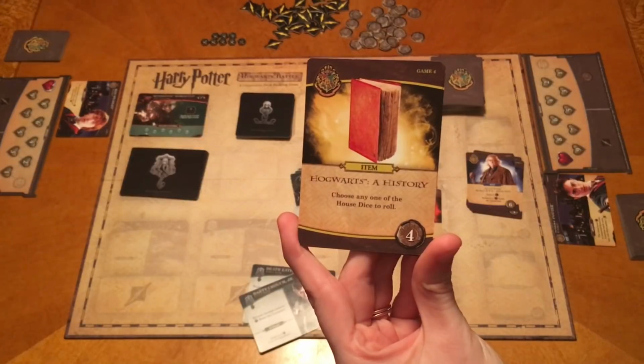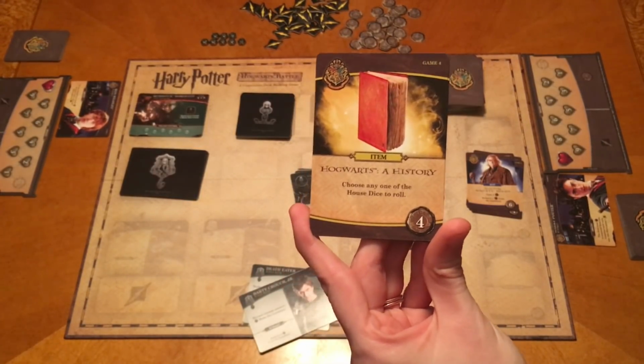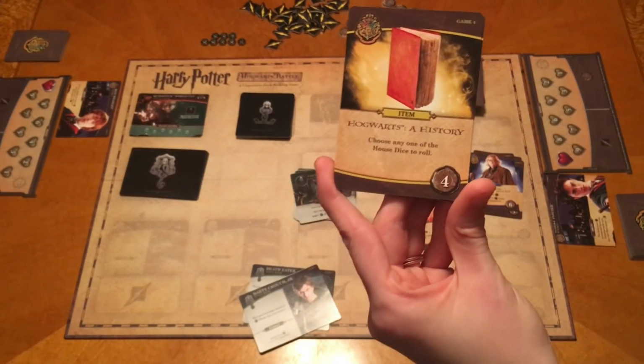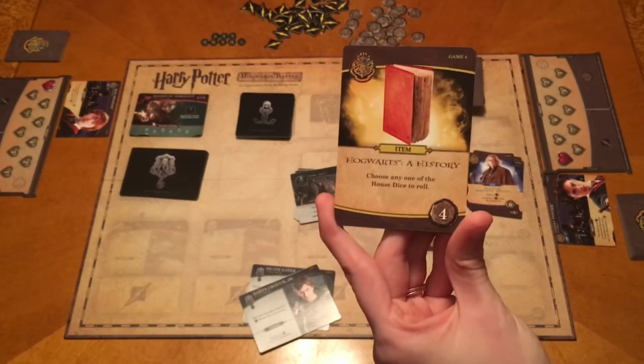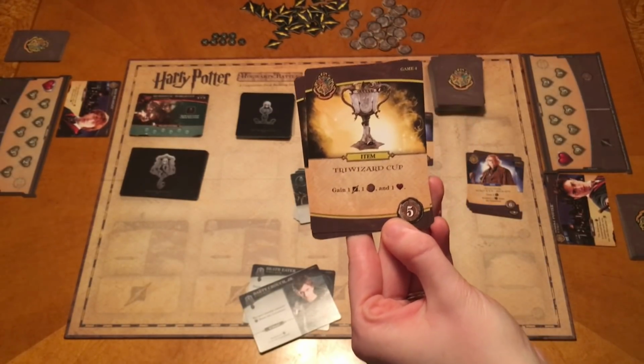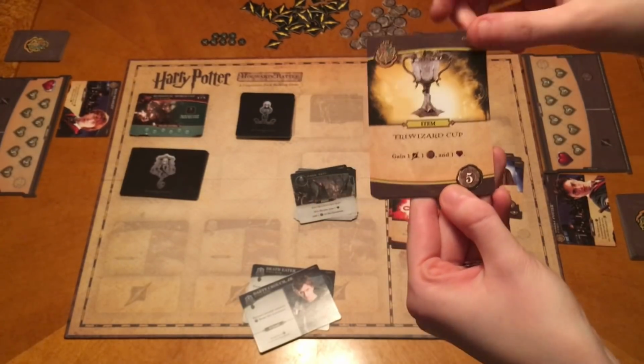But you can go ahead and choose any of those house dice to roll. You do not need a head of house in order to get that, which is super cool, especially if you're in need of health or you want to try to get an extra card or an extra lightning bolt. Super good to have this. We also get the Triwizard Cup, so the infamous portkey there. But it is pretty cool because it lets you get one of everything, so that's awesome.